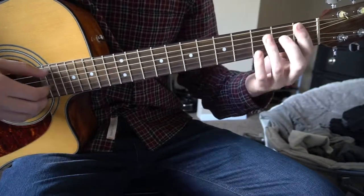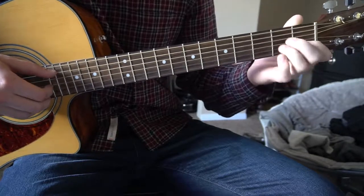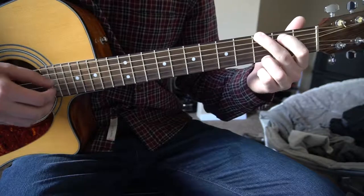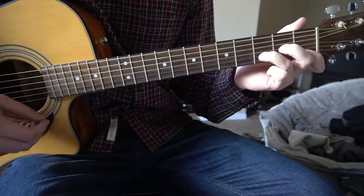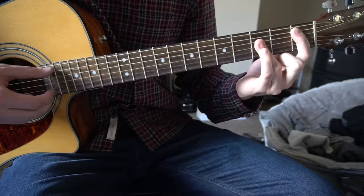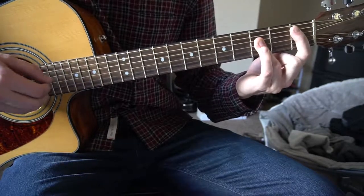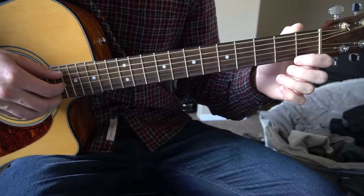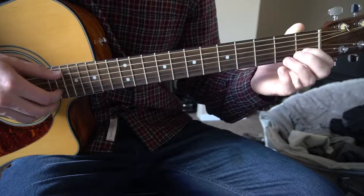We have a C, a B flat major, an A minor, an F, a G, and a D minor. This one bar chord you don't need to play, so I'll show you a way to play without it, but if you are experienced enough, it sounds good if you add it in there. So, we're gonna start out with a C chord.